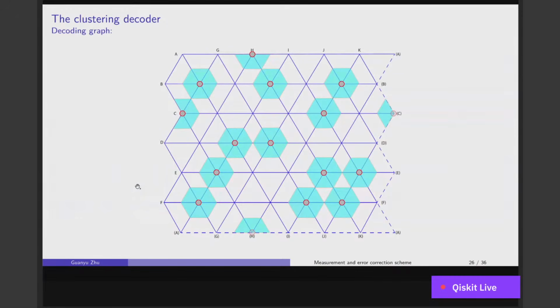So here I'm showing a simple decoder called a clustering decoder that does this job. What I show here is a decoding graph. The vertices of this decoding graph form the dual lattice of the original hexagonal lattice where we define the Levin-Wen model. So remember, the aliens live inside the plaquettes of the Levin-Wen lattice model, and in this dual lattice, they are just living on the vertices. So after applying the noise, we create a set of aliens in this system, and we can measure them and extract this alien charge.